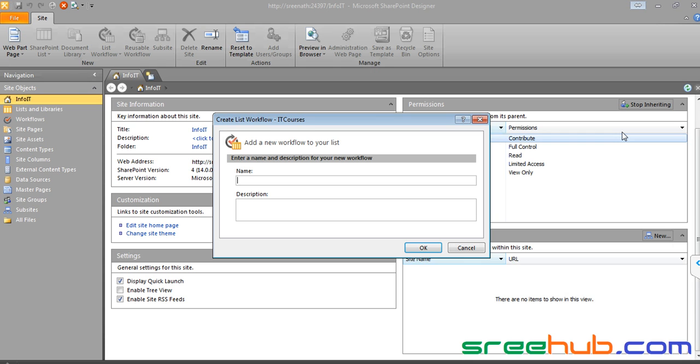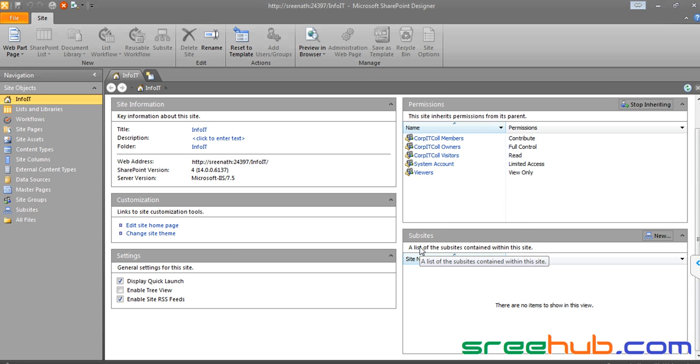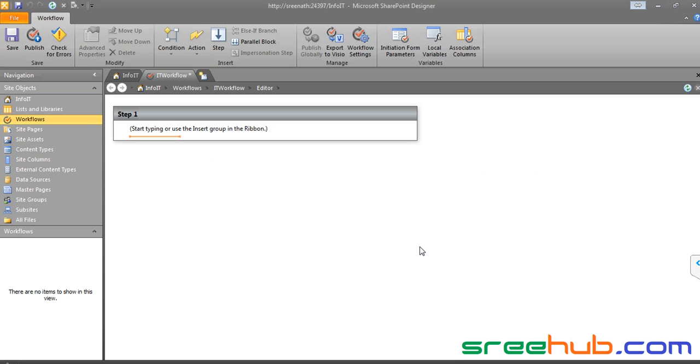SharePoint Designer. So here it is asking create a list workflow for IT courses. So what is the workflow name? Let me just give IT workflow, something like that. Just say okay. Fine. So till this part is where we are creating some workflow. Now you can see here it starts with steps.